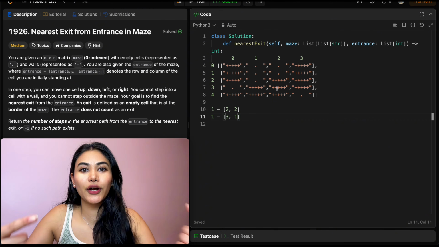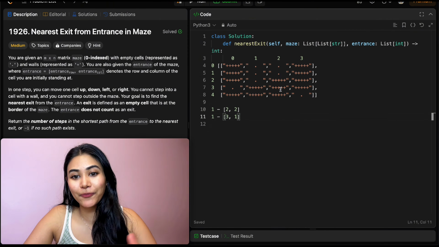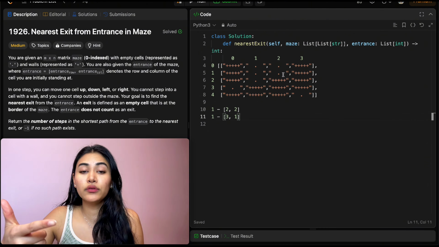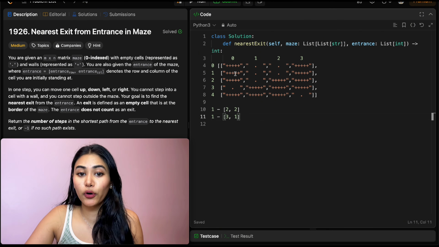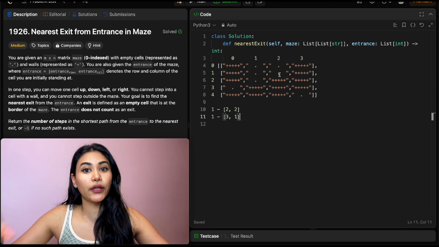We don't want to go back there again, which is why we marked it as a wall. And it's preventing us from going there again. So the only other 2 options are the top and left. They're empty, they're in bounds. And since they're not on the border, we can't exit and return yet, which means these are the next cells we want to layer out from.